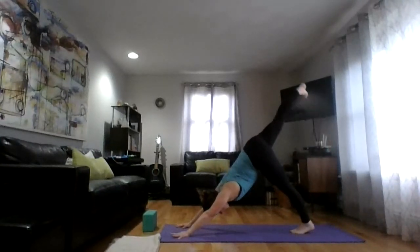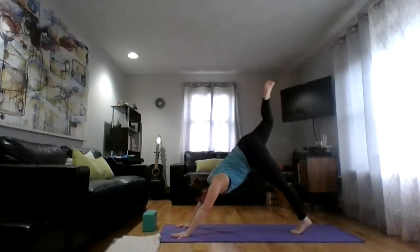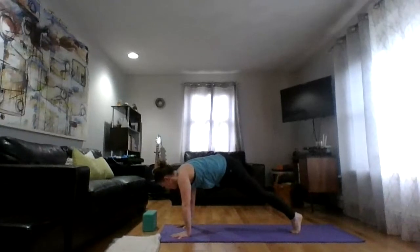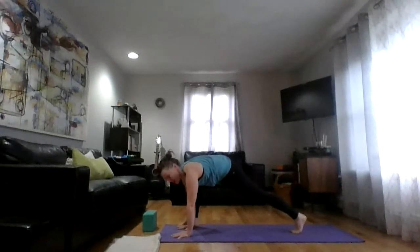Inhaling, right leg lifts. We're going to bring that right knee to the outside of that right elbow. Hold it there. Squeeze that right waistline. And then step your foot to the outside of your hand.